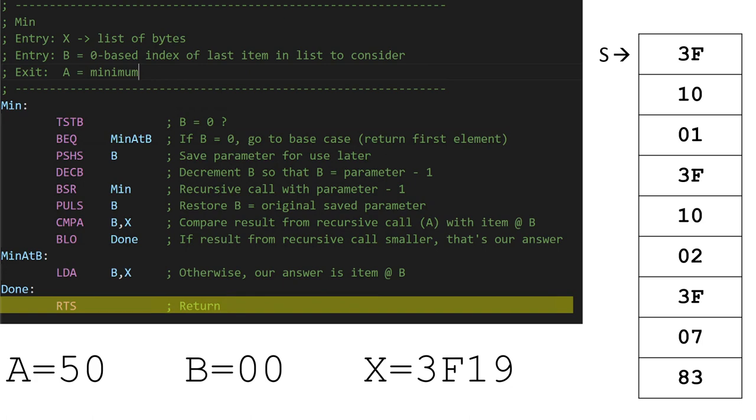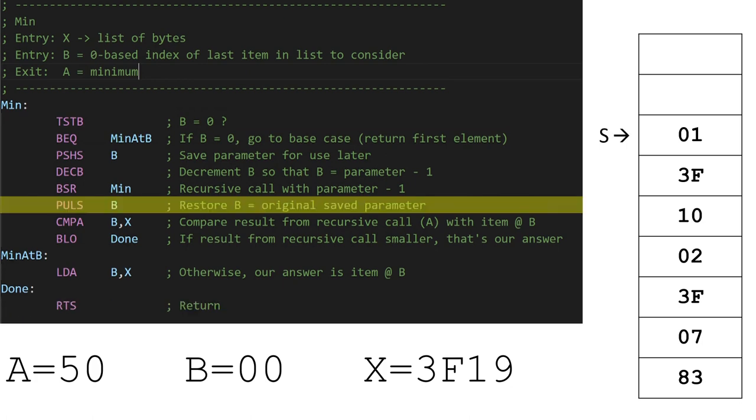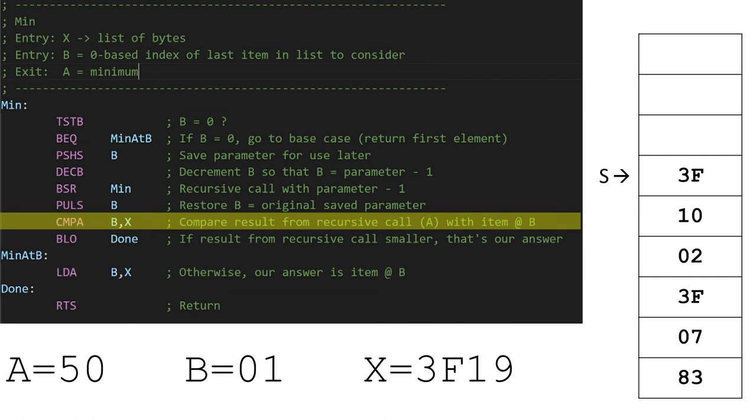Watch the stack. The address at the top is what tells us where we were when we made this call, so that we know exactly where to return to. You'll notice the stack still has plenty more of our numbers in it. That's because we're not done with all the calls to min, just the most recent one. So we return back down to the most recent place min was called. We had previously pushed this call's value of B onto the stack, so now it's time to pull it off the stack. We see that B has gone back up to 1.